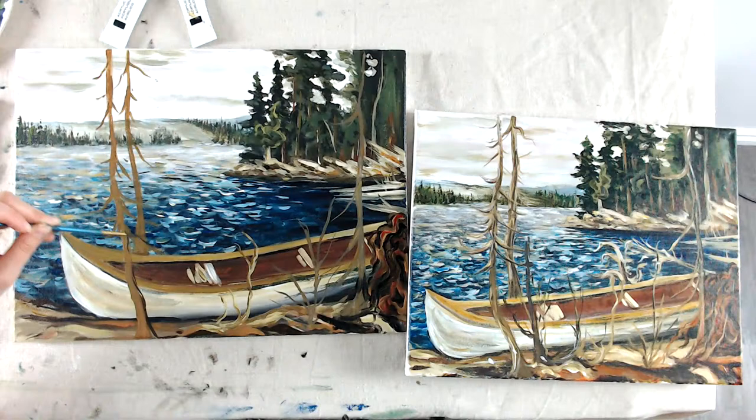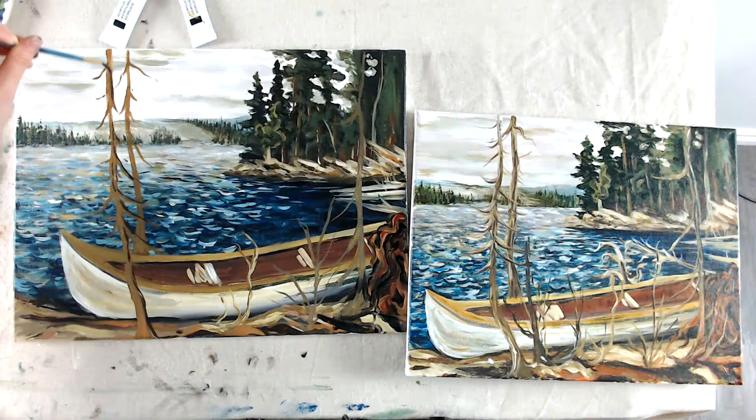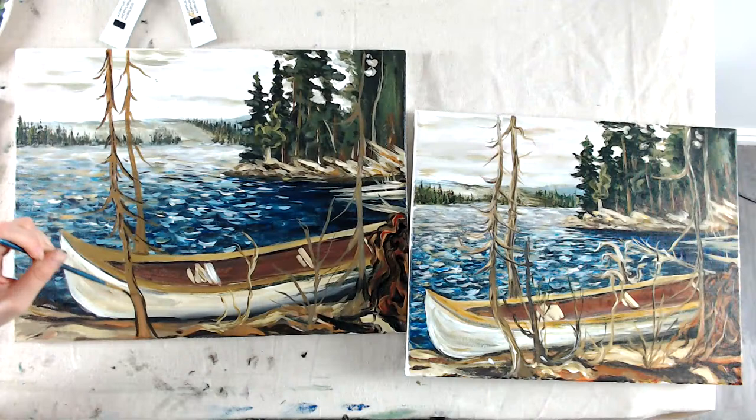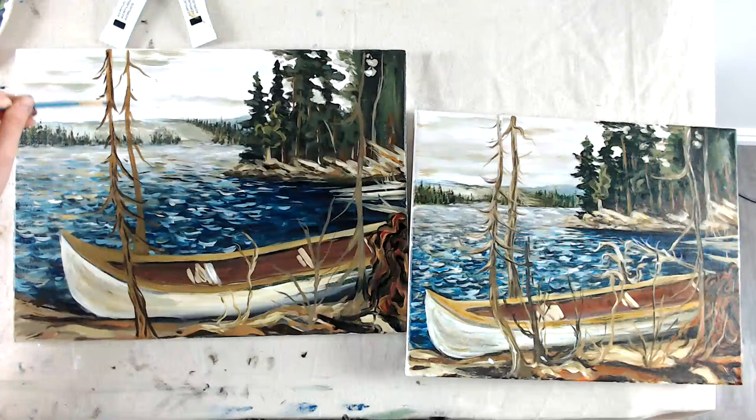I like to do shorter lines as I do this. Just follow it up, do some short lines, not a full consistent line. You can add more branches onto it as well. Each side of here. Put some in here too.